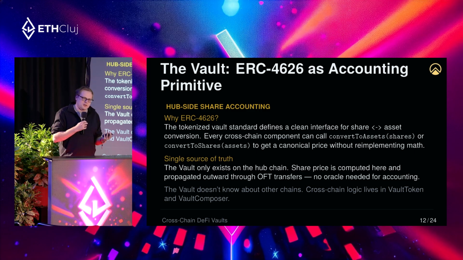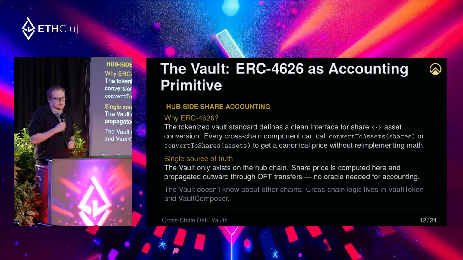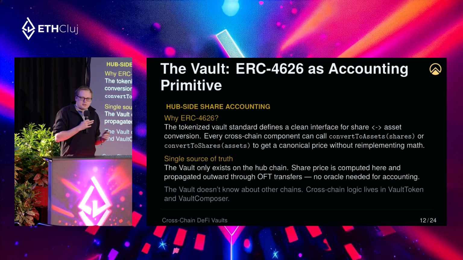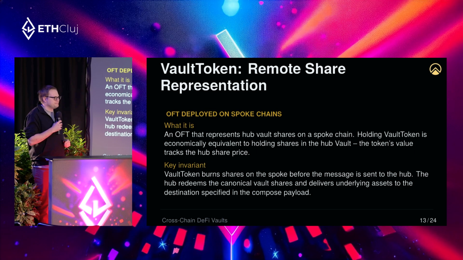It just issues shares that happen to conform to the OFT standard, and then those can move around as you want. But your actual vault implementation is fairly straightforward and fairly simple. You can just sort of fork it. Most of the tests will work. You don't need to do anything inherently multi-chain on this design.